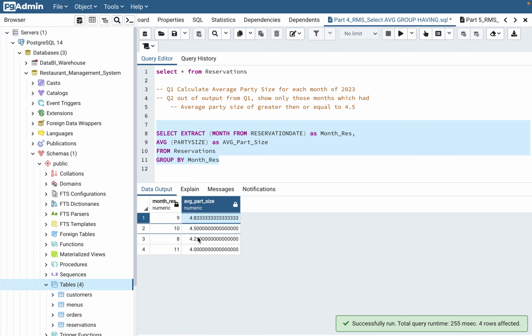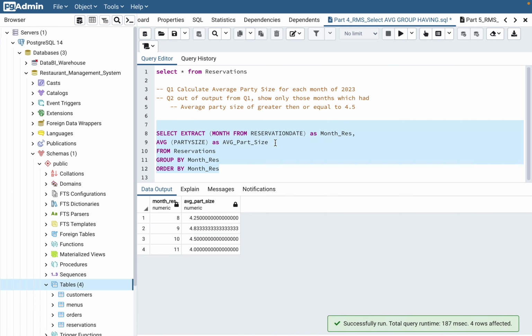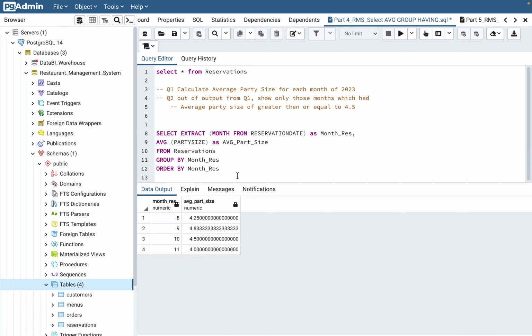Here, as you can see, for the month of 8, it was 4.25 like we guessed. Let's do order by also to clean this up. We want to make sure we are presenting the data in a nicer way, in a good sorting format. It's very important for interviews. Now we have 8, 9, 10, 11 as months. Does this data look good like a presentable table? No. So what you want to do is round it up to certain decimals, and 2 decimals is the industry standard. So we'll do a rounding.